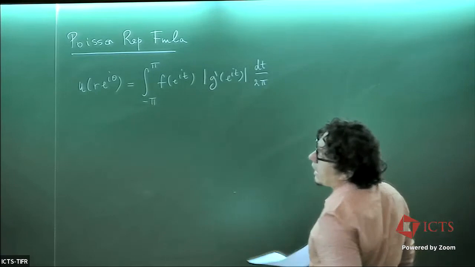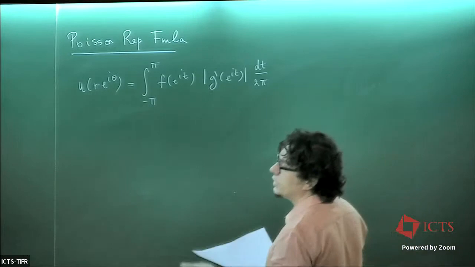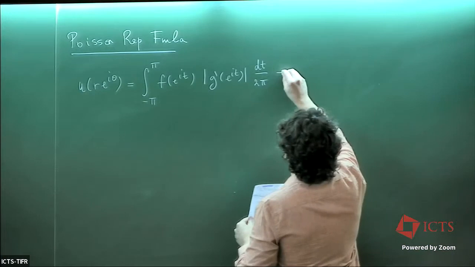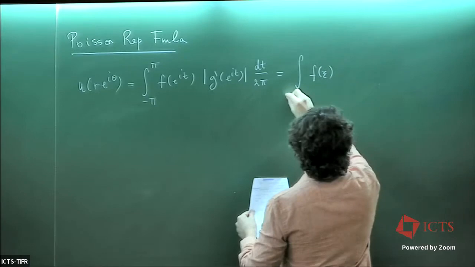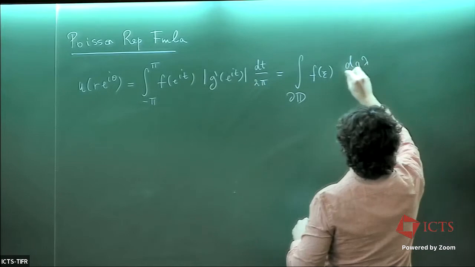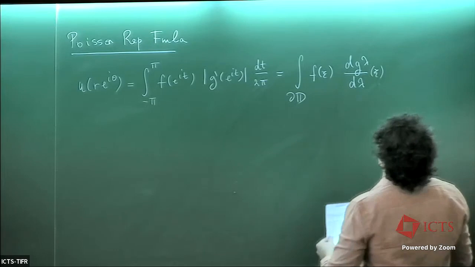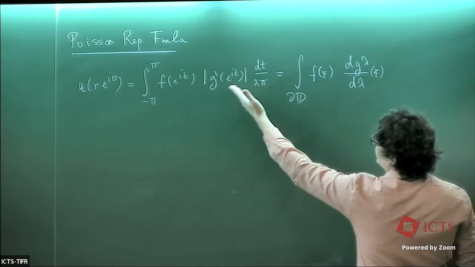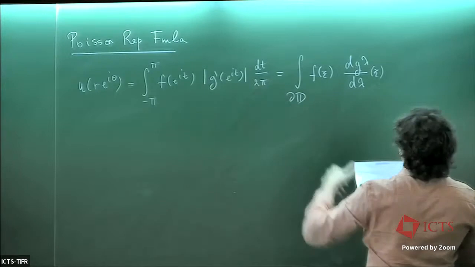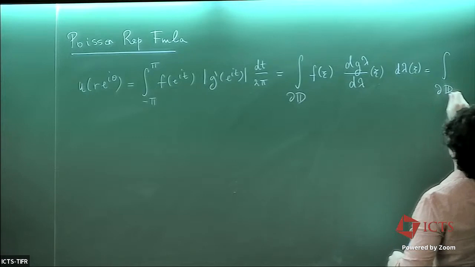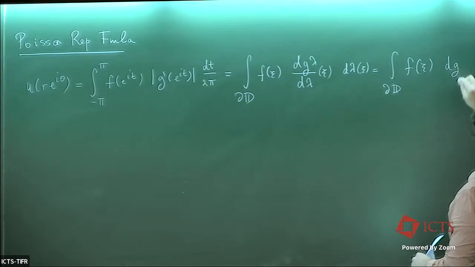And so basically what happens is we have this measure, which is the Lebesgue measure on the circle, and we just push it forward by this action by an element of SL2R. And so this, again, can be rewritten in the end as the following: f of xi, this is on the boundary of the disk, and the derivative, which we can even write as a Radon-Nikodym derivative with respect to the Lebesgue measure, just the usual derivative. This is a holomorphic map, so it's conformal. So you just take the norm, and then this is just the Lebesgue measure. And then, of course, one more change of variable, you just get the following: f of xi d g lambda of xi.